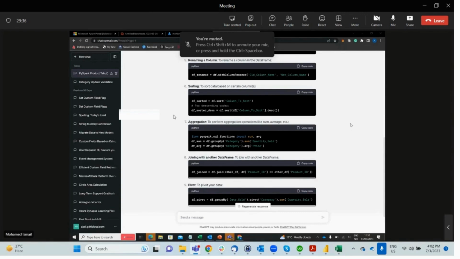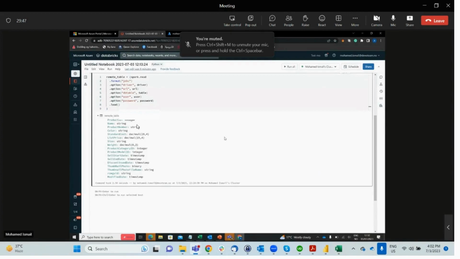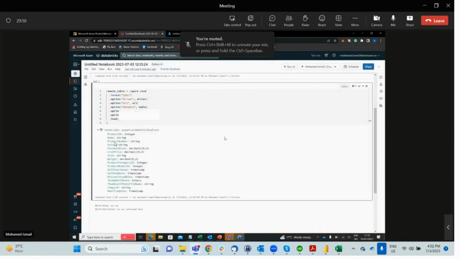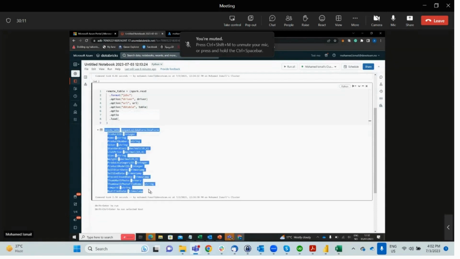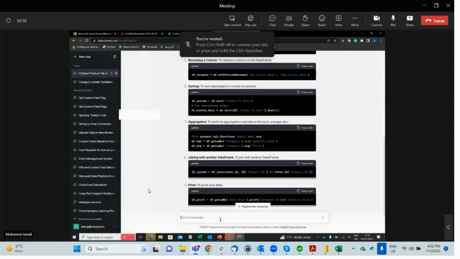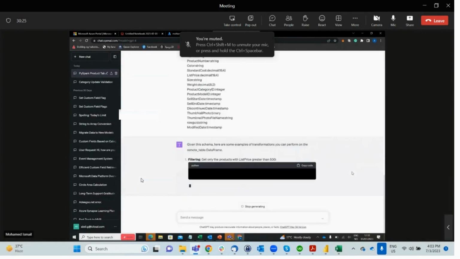what you can easily do is go back to your Databricks notebook. You already know what your table name is and all the columns. So you can simply copy this information and paste it in ChatGPT, and it will give you this. Can you also copy the remote table, from the start where it says remote? Yeah, from here. Great, so this will give it exactly what we need. Then just paste it here and enter. I hope it understands. Given the schema, you'll see.